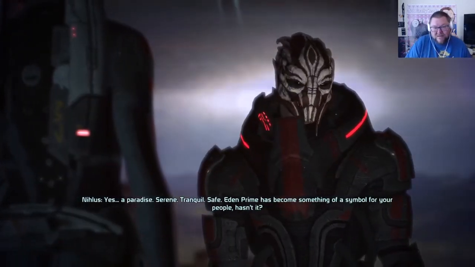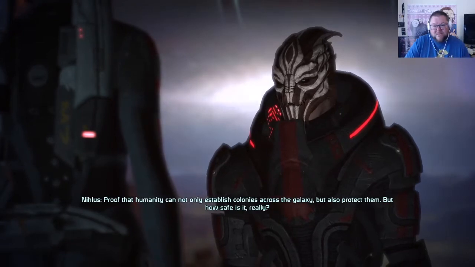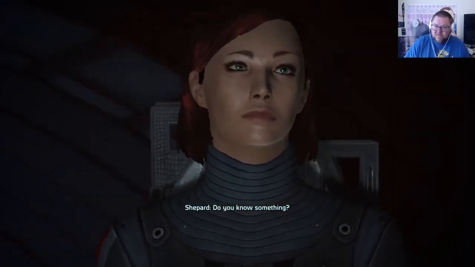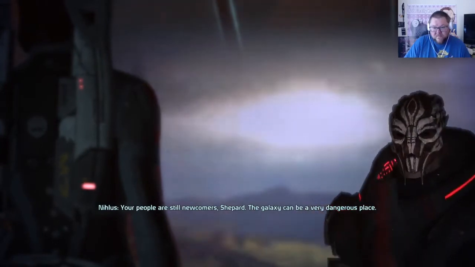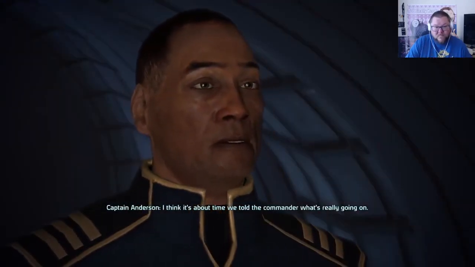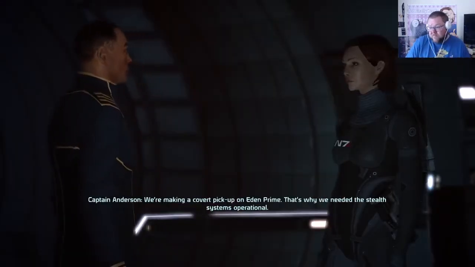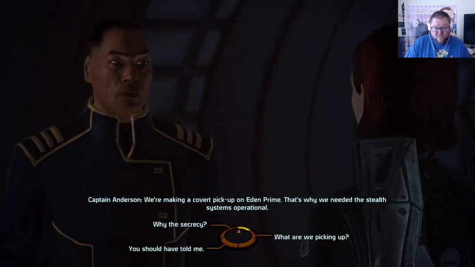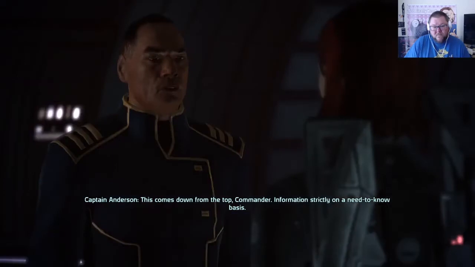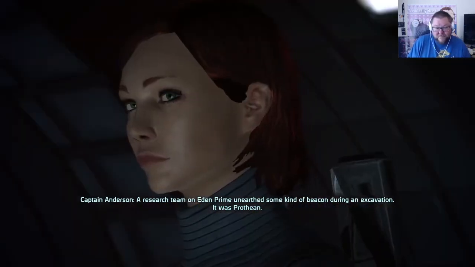Yes, a paradise. Serene, tranquil, safe. Eden Prime has become something of a symbol for your people, hasn't it? Proof that humanity can not only establish colonies across the galaxy, but also protect them. But how safe is it really? Do you know something? Your people are still newcomers, Shepard. The galaxy can be a very dangerous place. Is the Alliance truly ready for this? I think it's about time we told the Commander what's really going on. This mission is far more than a simple shakedown run. I figured there was something you weren't telling us. We're making a covert pickup on Eden Prime. That's why we needed the stealth systems operational. There must be a reason you didn't tell me about this, sir. This comes down from the top, Commander. Information strictly on a need-to-know basis. A research team on Eden Prime unearthed some kind of beacon during an excavation.